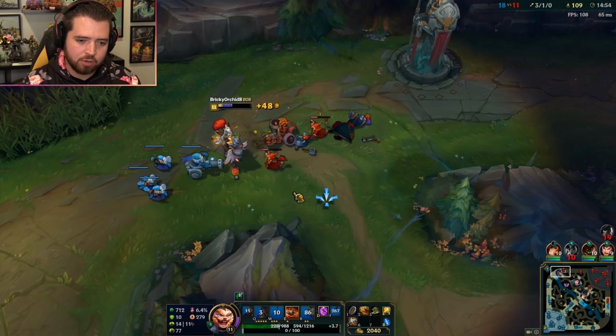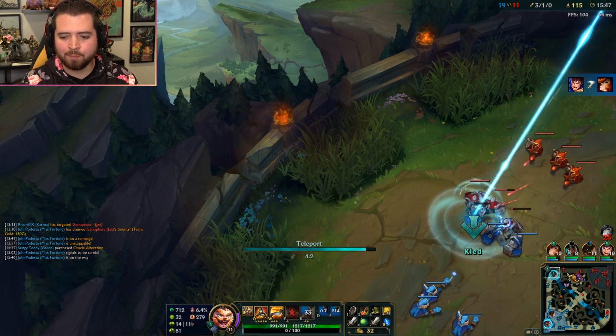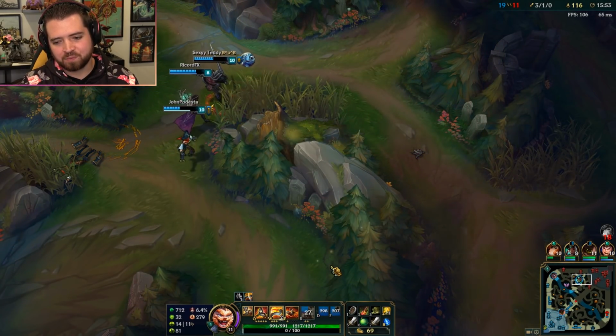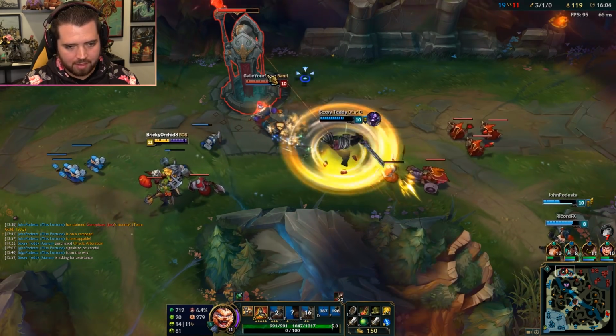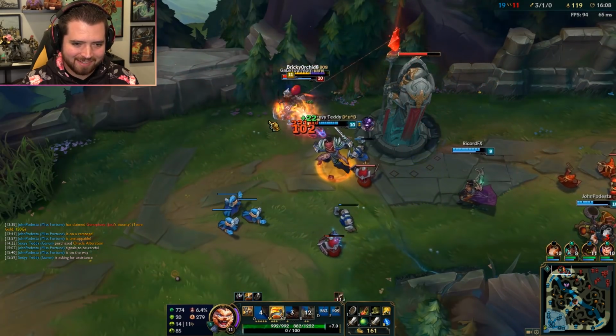Learning how to do a shitload of damage when you suck. Death's Dance, bot. Teleport, down. Brick, erect. Jungle, fuckery. Gangplank! Hey, buddy. Oh, I'm taking turret aggro. Hey, buddy. Hey, buddy.